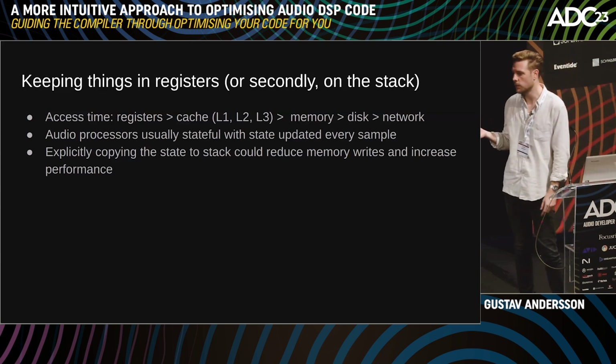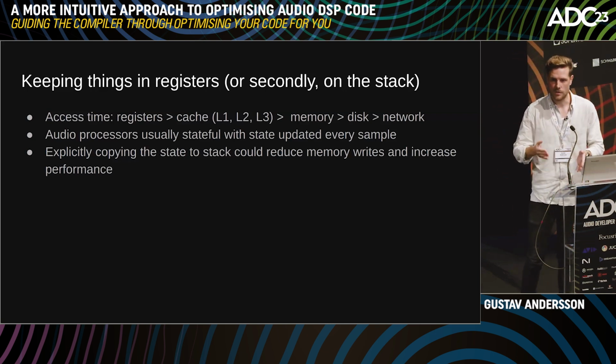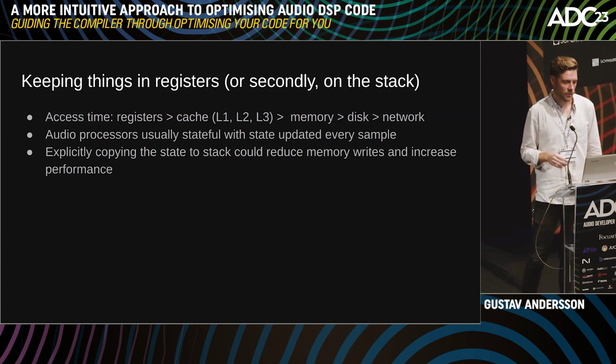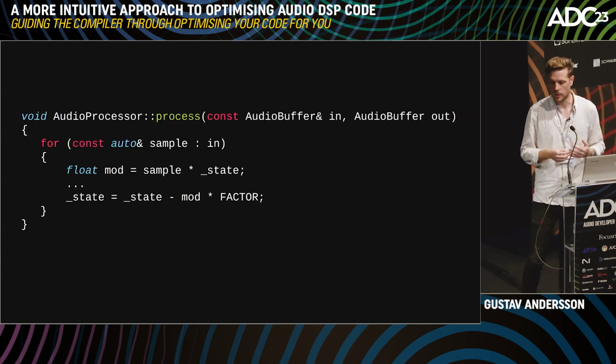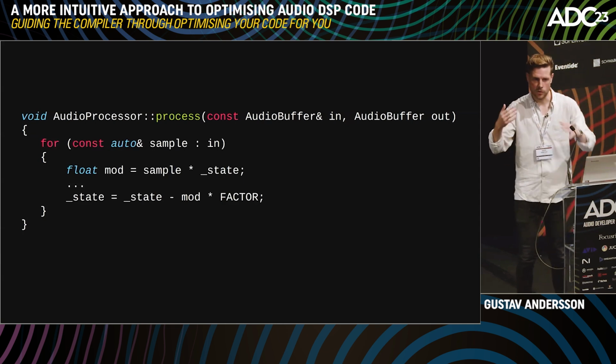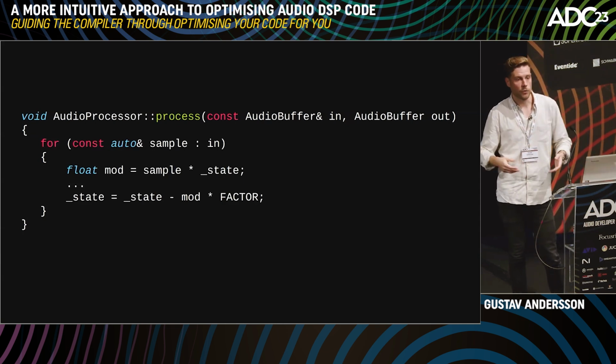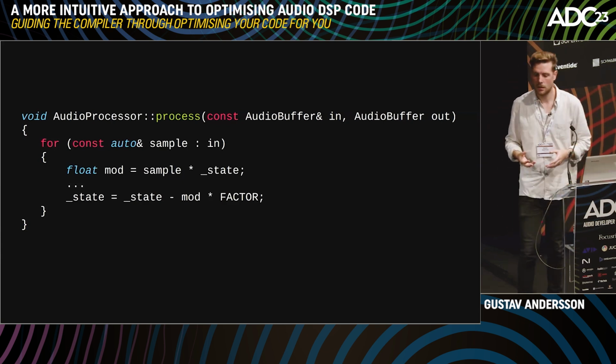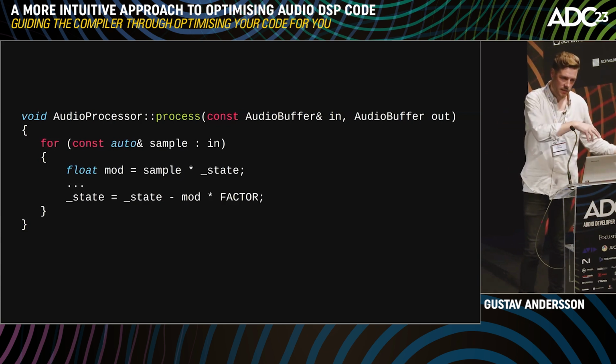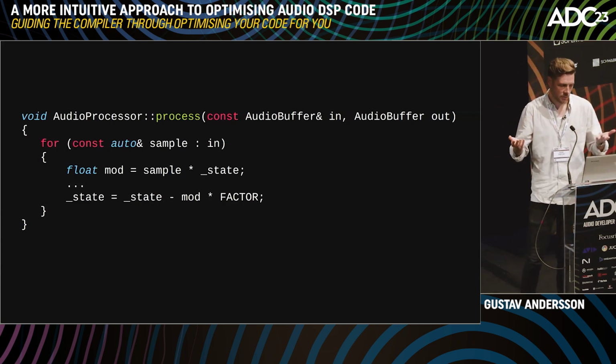Another thing: the fastest data we have is the data that's in registers, and then it's in cache, and then it's in main memory, and everything else we shouldn't even care about in the audio thread. So one thing I've spent some time trying out is that a lot of times our audio code looks a bit like this in a general way. We have a process function that takes a block of samples, and we loop over all the samples. For every sample, we have a state which we somehow multiply in. Then from the result of that, we update the state, and then we write back the state. And the state is usually a member variable in heap memory somewhere.